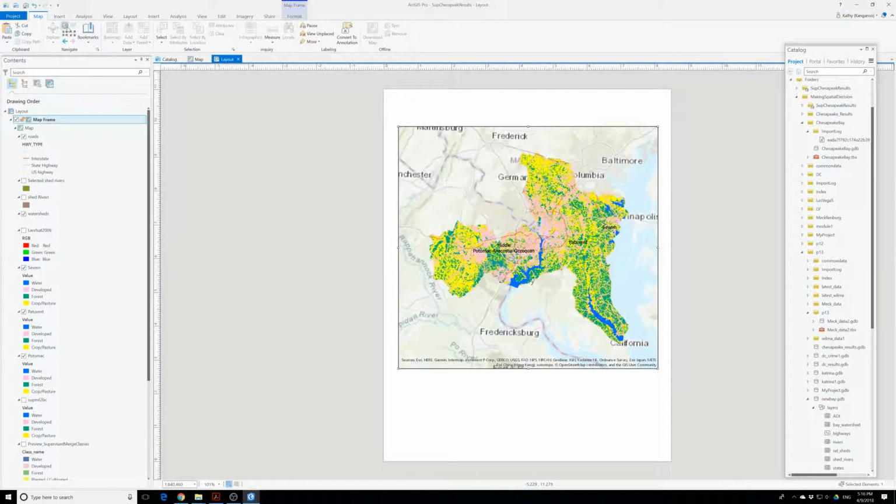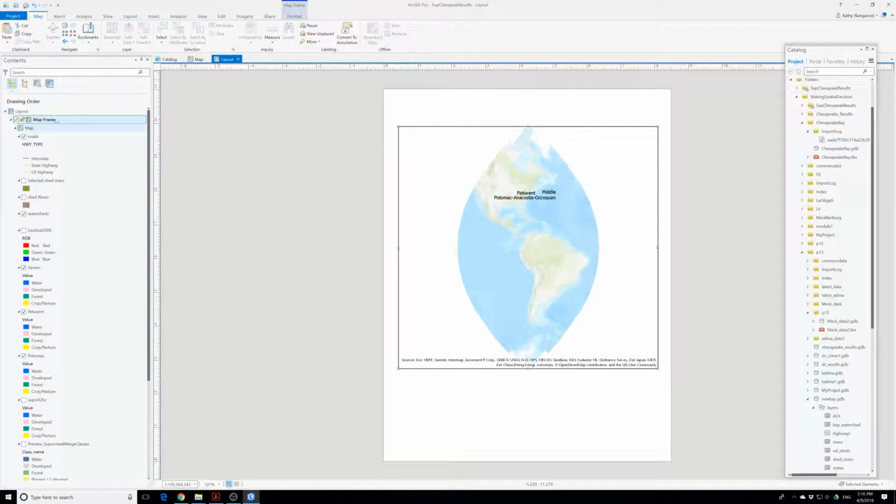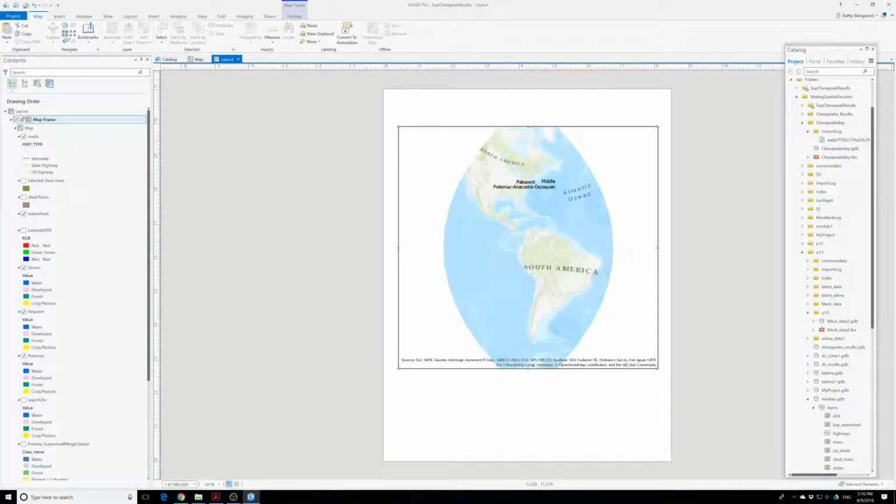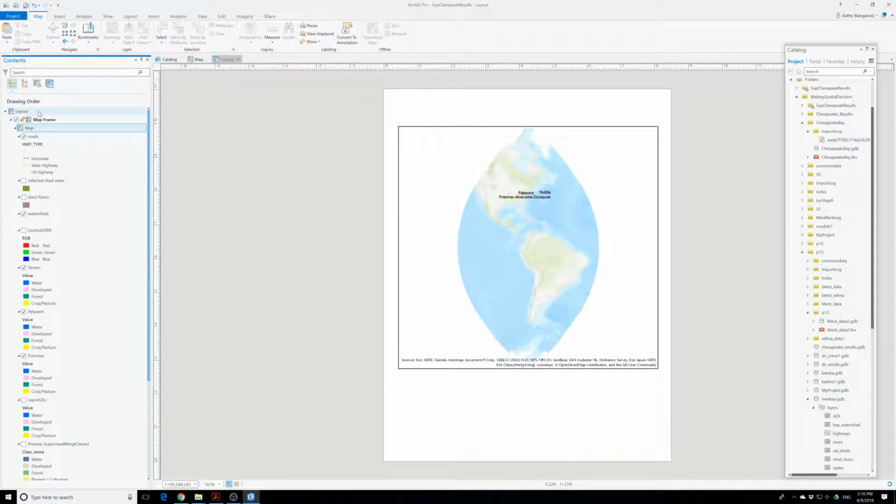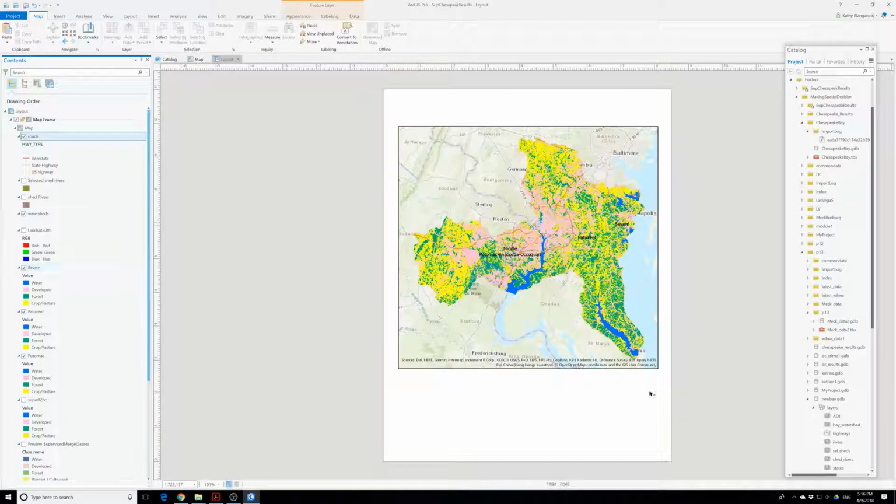Go back to map and, oopsies, map. Zoom to layer. There. So I need to activate. No, I don't because there is something down here. Okay. I think it's perfect now. And now I'm going to insert a scale bar and north arrow and a lot of things so that I make a map similar to the one we have here.